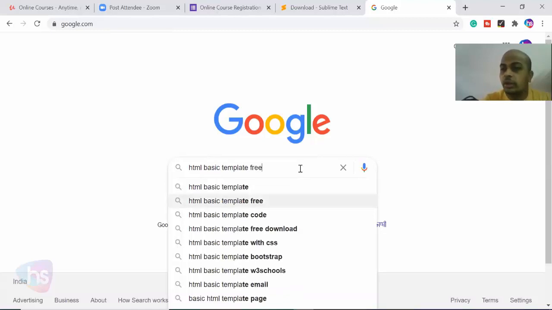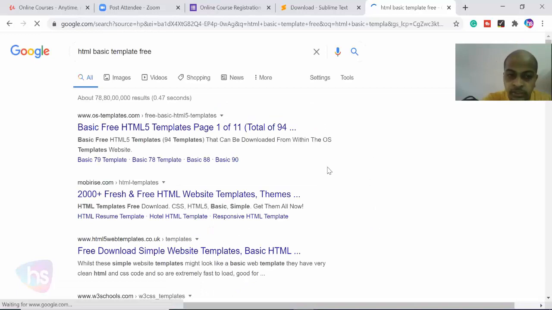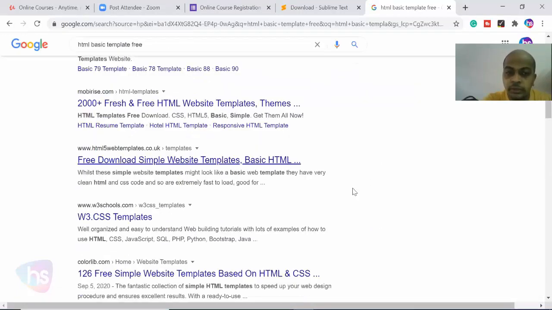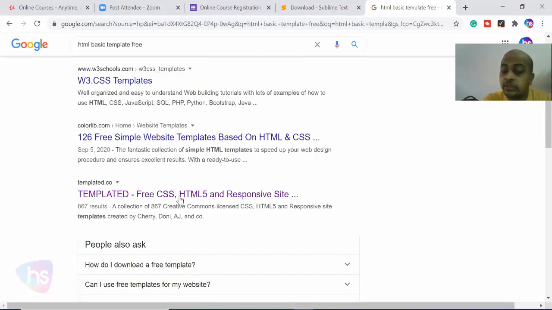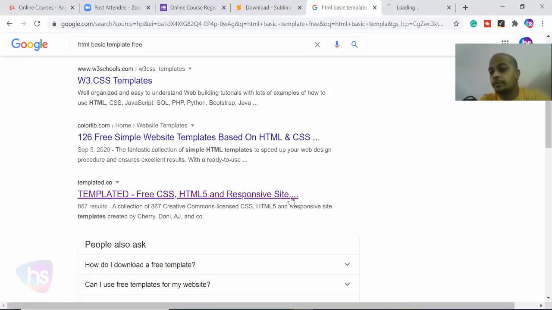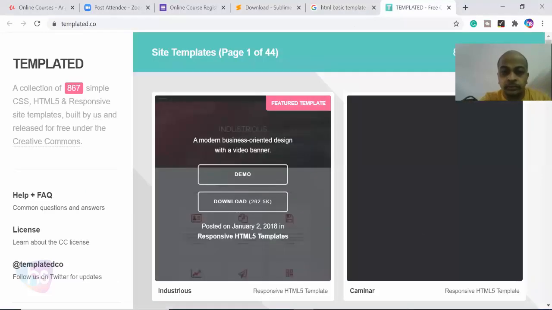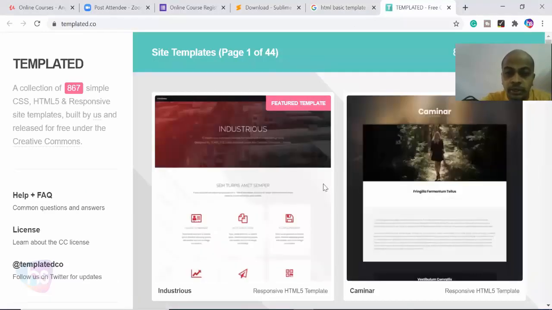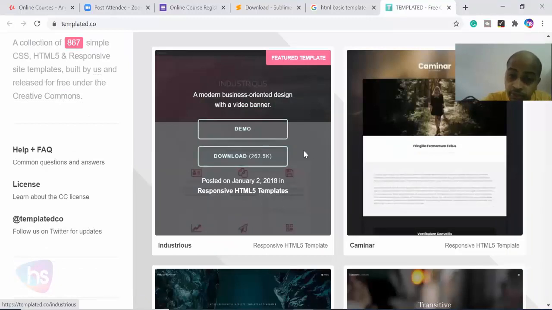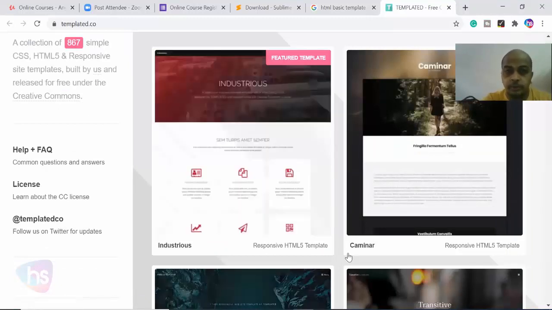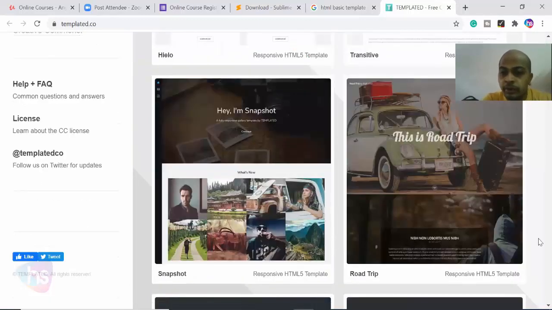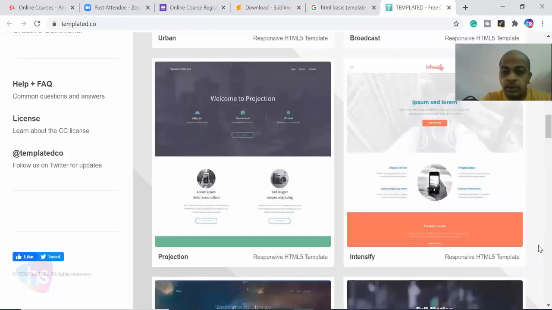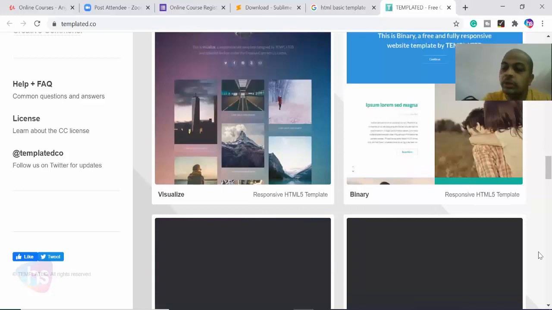templates free download. You will find CSS templates and HTML5 web templates. You choose any one, free CSS HTML5 responsive websites. I'll show you a single template directly. Wow, this is the feature template and demo. We can see this and download it. Most of the free templates are ready-made, you need not buy them. You just download and customize it and you can use it.